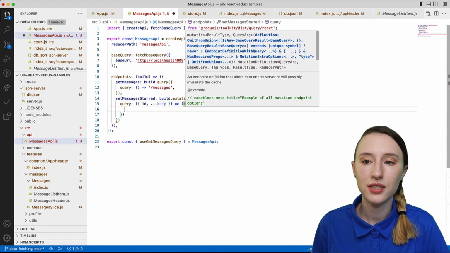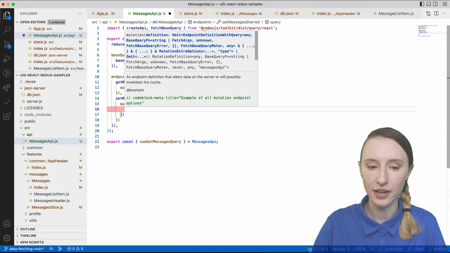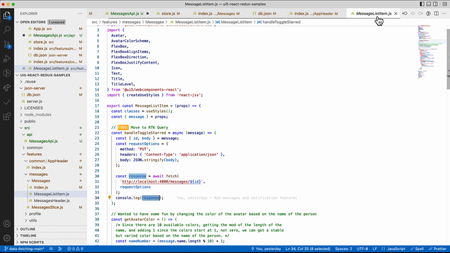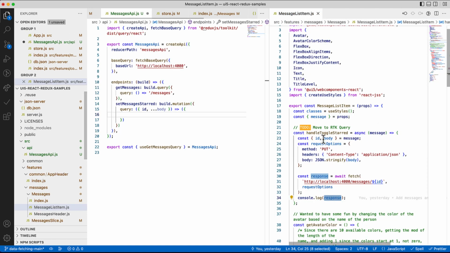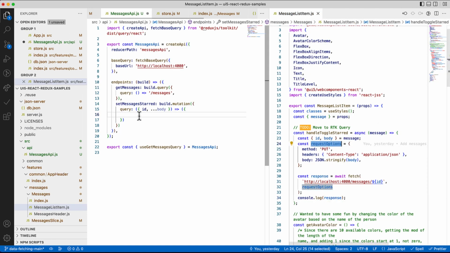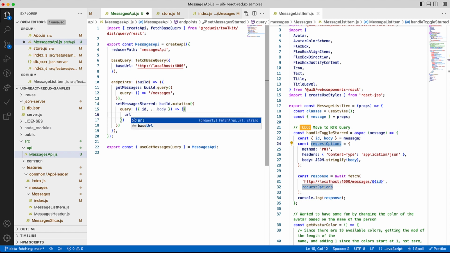So very similar to how the messages list item had its request options, we're going to do something like that here with this query. We're going to have our URL with messages and our ID. We're going to have our method.